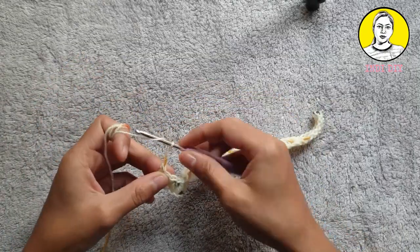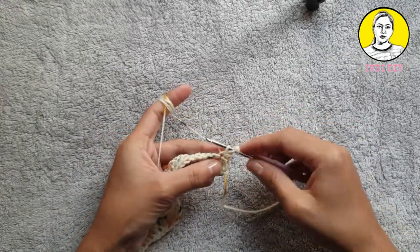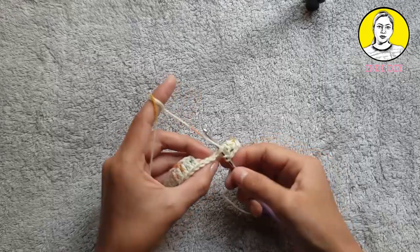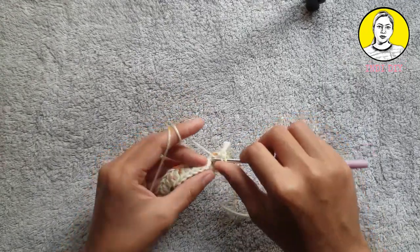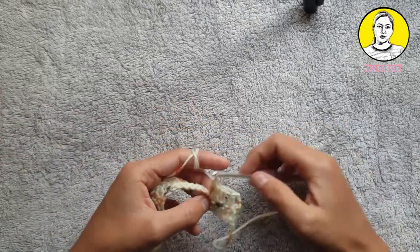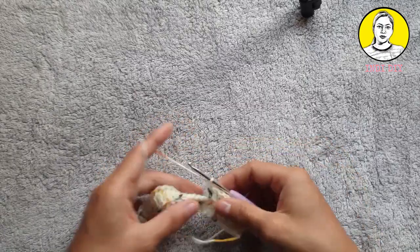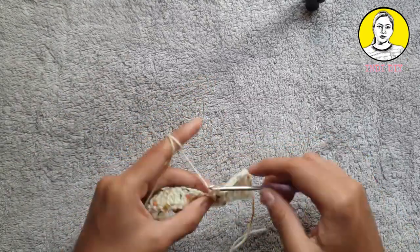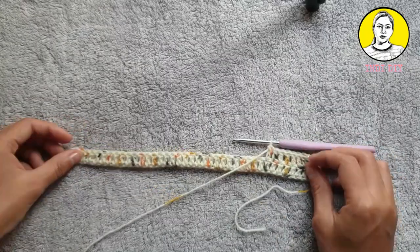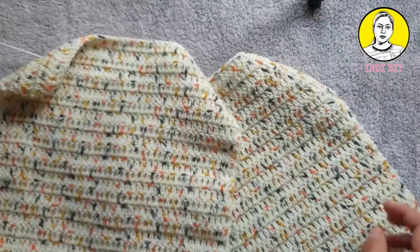Chain 3, turn your work. And start working one double crochet from the second stitch from your hook. Continue making rows till the same length of your back piece. I have crocheted two pieces for the front and now we have to join the pieces.